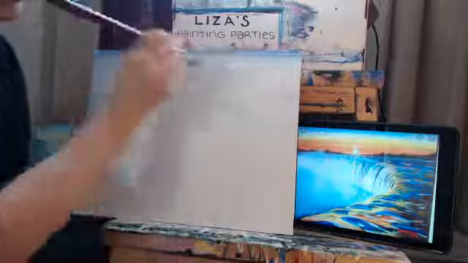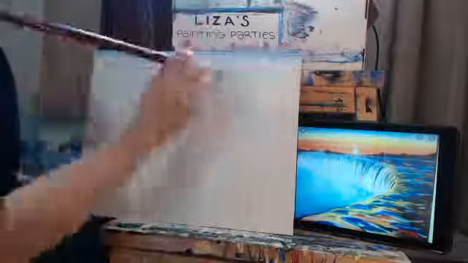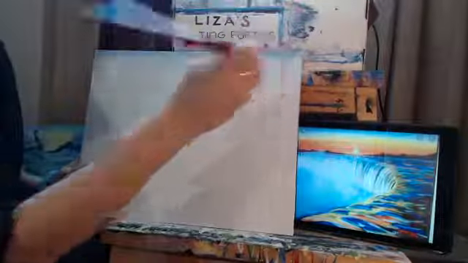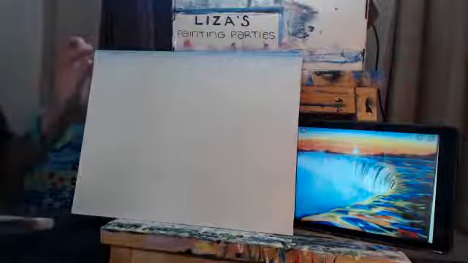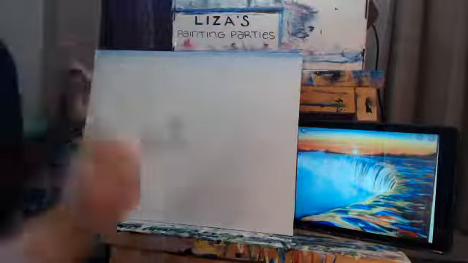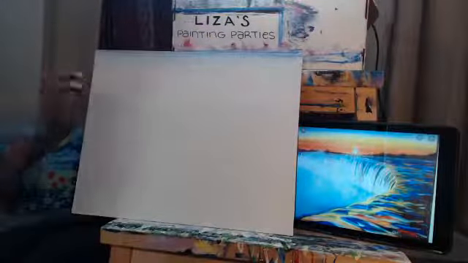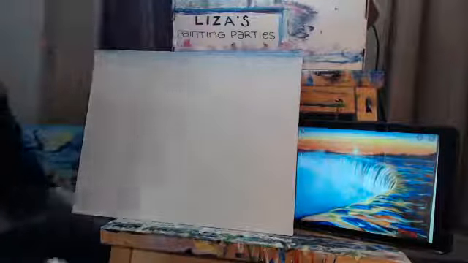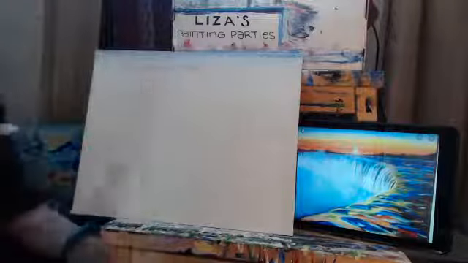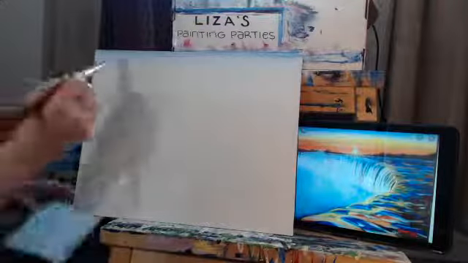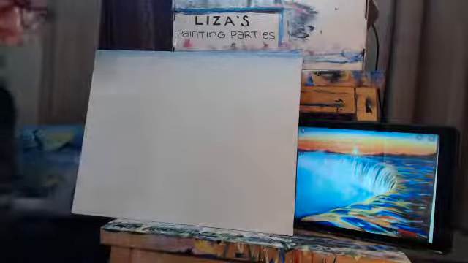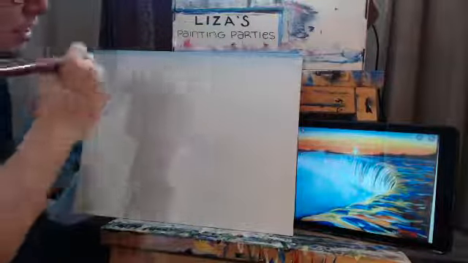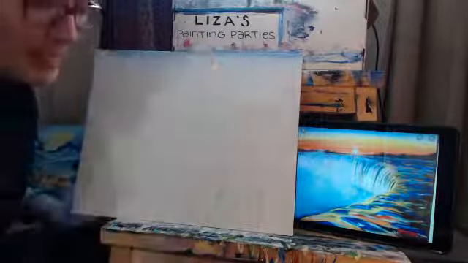Okay, so I'm putting more white now, just to continue it down. Now that I have it and it's pretty much white, I don't want a green, is what I'm trying to say. So I don't want to put yellow on and have it go into my blue and then get a green. I don't want that to happen. So I need a little bit of an in-between, like right here, before I put my yellow. It'll give me a break from that blue so that we can have a nice clean yellow that blends into this white.